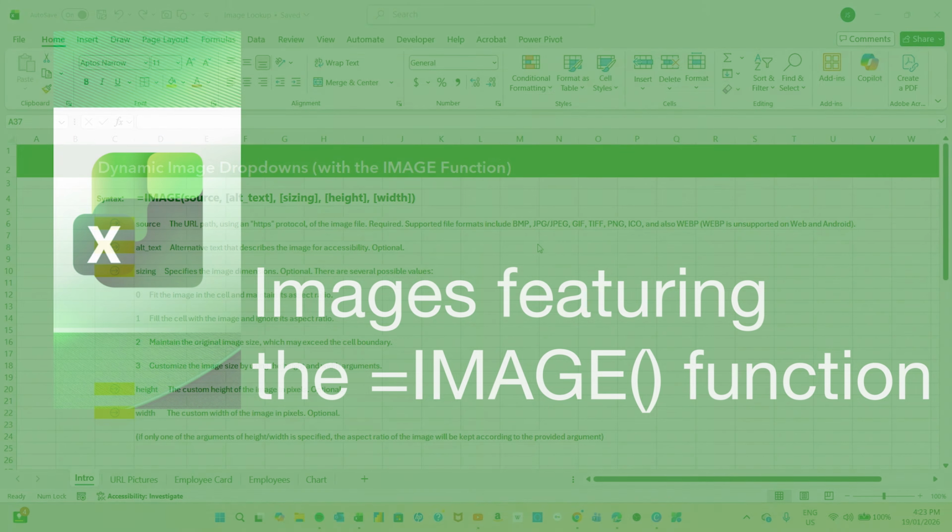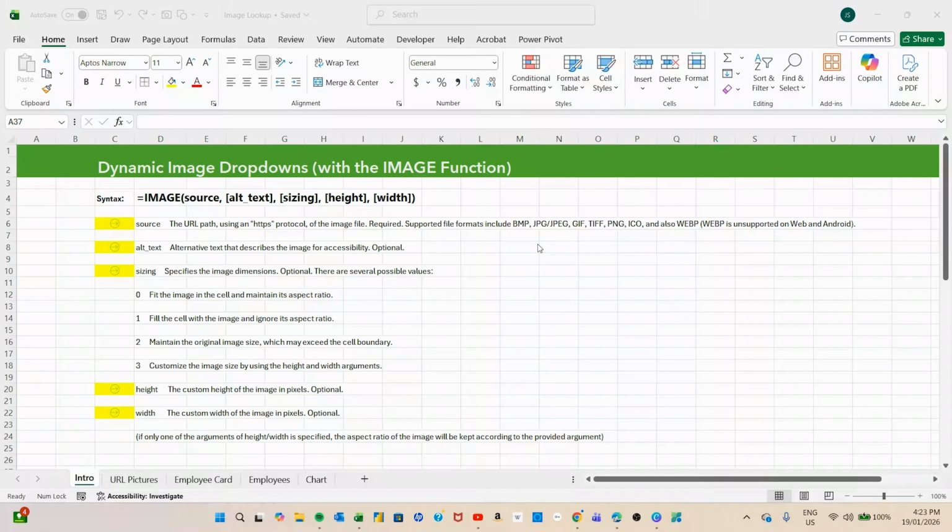We're going to have a look at a really cool way to deal with images within a spreadsheet using a couple of techniques, and the one we'll mainly be using is the image function. It's one of the modern Excel functions with Office 365 where we are able to bring an image into a cell so that it can be sourced and referred to in various ways in your spreadsheet functions.